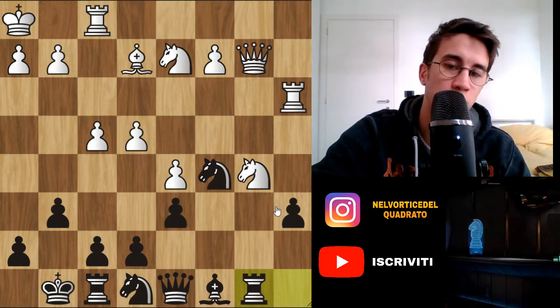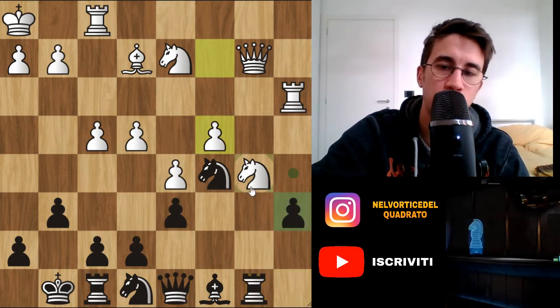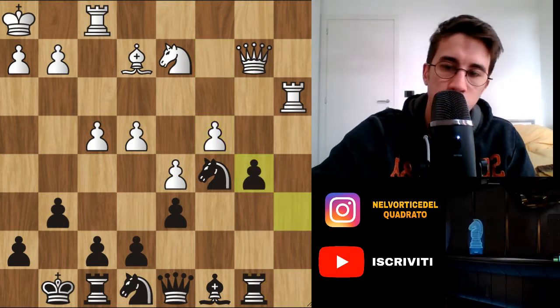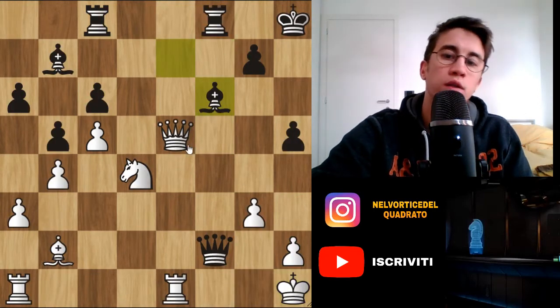It's so simple in this way. You can move the knight. If you defend the knight, it's not important, because I capture with the pawn. So I will have an advantage. Okay, we have this position.